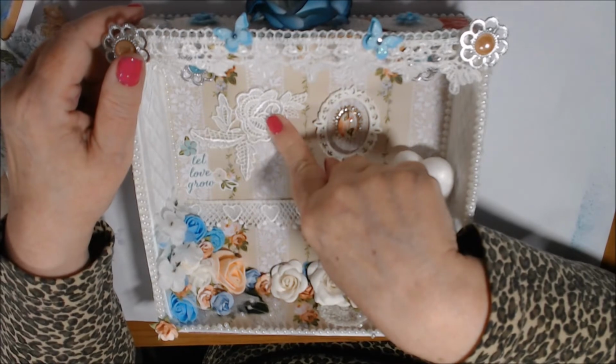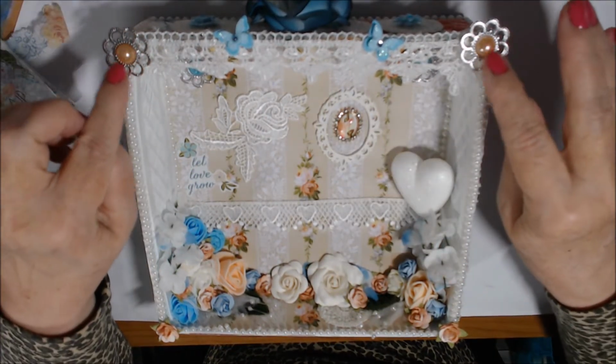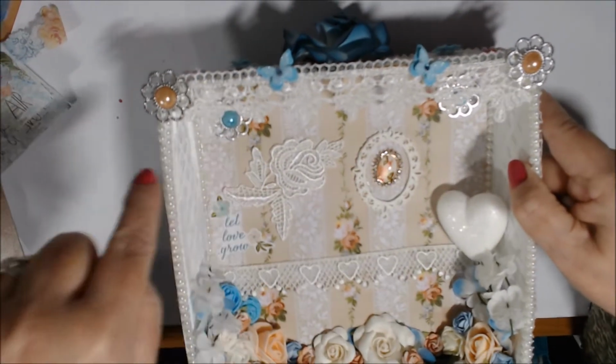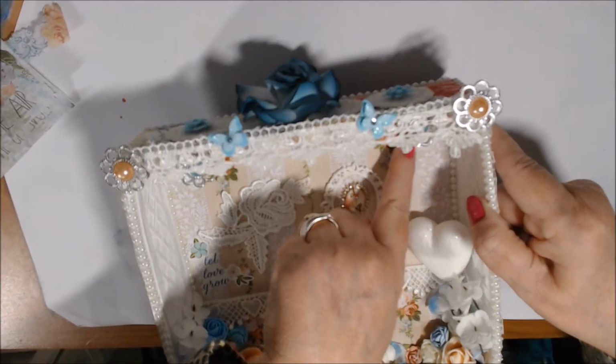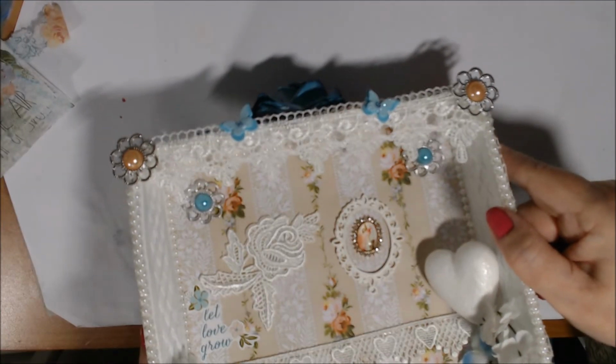This has been in my stash for a while. Oh, these came from overseas. I used them in the peachy orangey color, which I think is supposed to be orange. I think it was labeled as yellow, but it's actually orange. And then the bluish teal ones, and you can hardly see them. There, they're up in there.